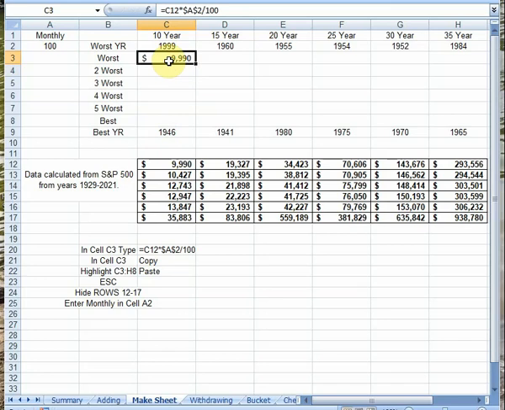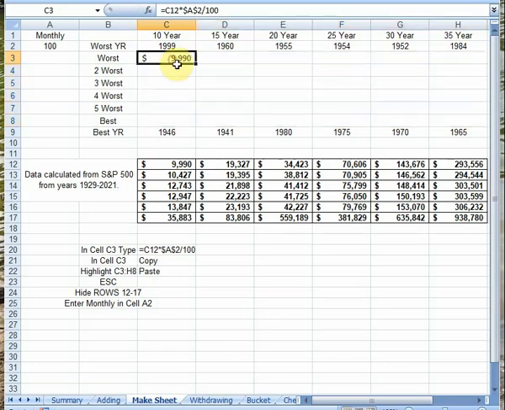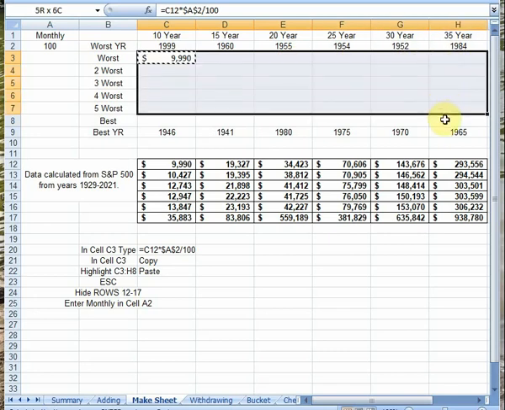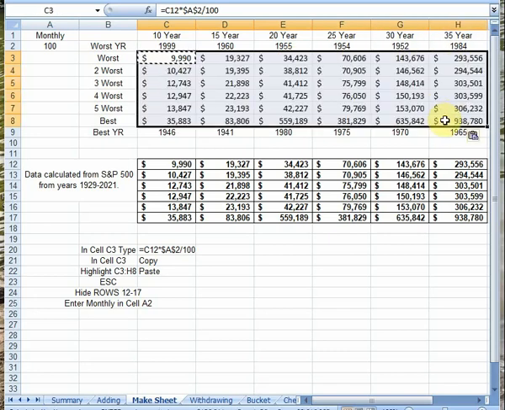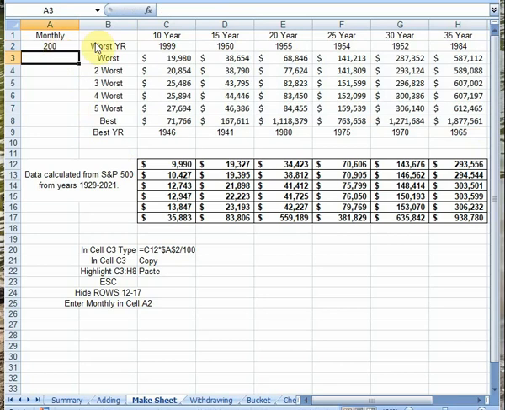Then what I also want you to do is highlight this. What I do is just press down on the left mouse button and hold it down and just scroll down or highlight all of this. And then what I want you to do, first of all, I'm sorry, hit Control C. You're going to copy this. Okay, got ahead of myself there. Copy that. Hit Control V, and all those numbers will be there. Hit Escape. And now whatever number you enter in this box right here, right now it says 100, but if you enter 200, it'll automatically recalculate for you to what you would have after 35 years if you contributed $200 a month.